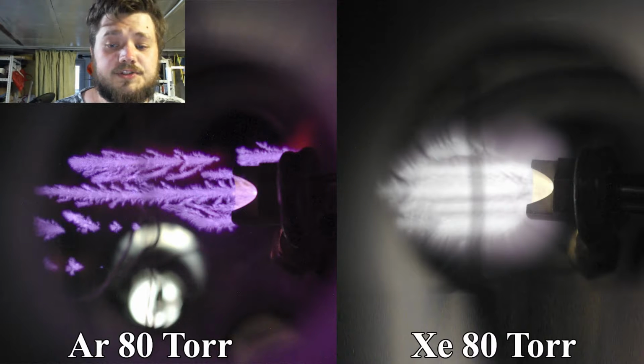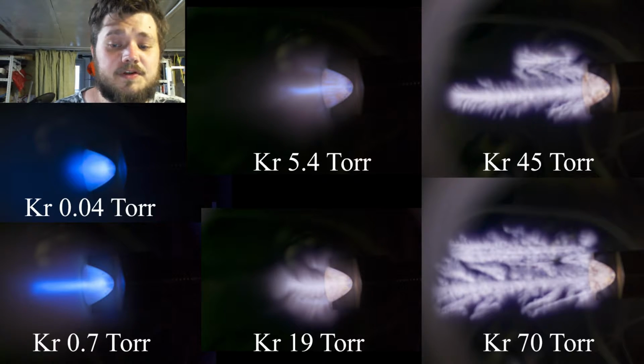On the slide, you can see a characteristic integral photo of the discharge in the chamber. It has a fishbone-like structure which follows the electric field distribution of the Gaussian beam. The color of the discharge depends on the background gas. Each gas, depending on its atomic structure, emits certain wavelengths, its emission spectrum, which determines the color of the light from the discharge. The emission spectrum also depends on the gas pressure. The lower the pressure, the shorter the wavelength of radiation emitted from the discharge. It is connected with the formation of multi-charged ions.